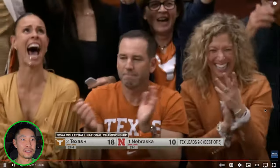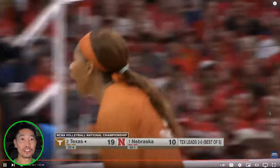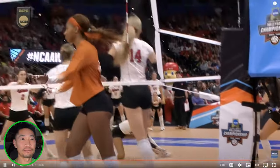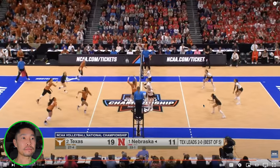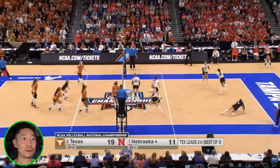And the slide from the middle. You are just not going to stop Texas at this point — they are on a mission. Beautiful — elevates, whole chest above the net. You are not stopping that one. And no stare down after that — she is not going to get ejected in the championship game.